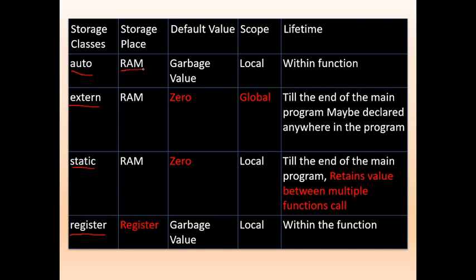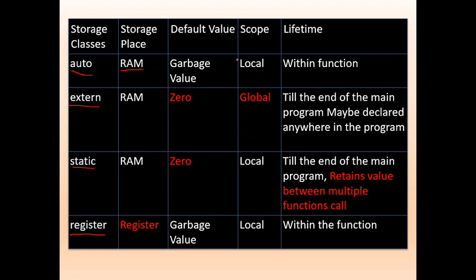Default storage location is RAM, and its initial value will be garbage. Garbage means some anonymous values. Generally, it gives the memory location. Garbage means dust. It is a random value, any value it may be. If you have not given any value to a variable and you try to print that variable, it prints some anonymous, unknown value. You call it a garbage value.